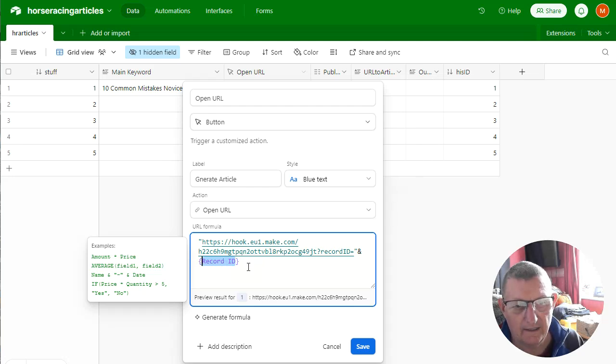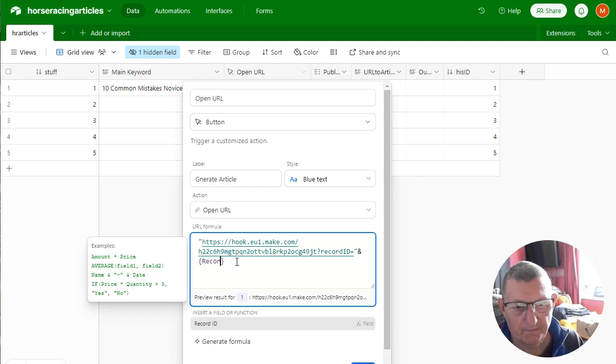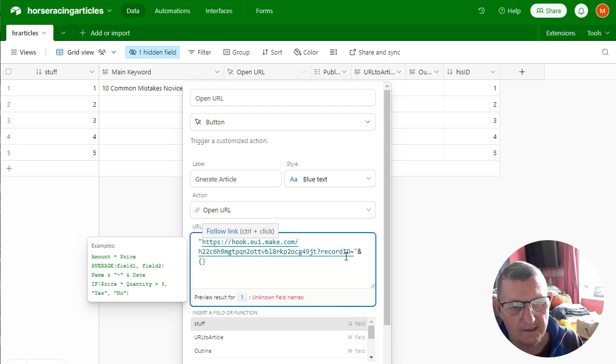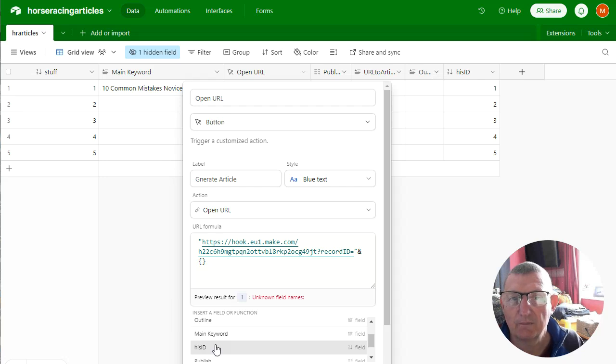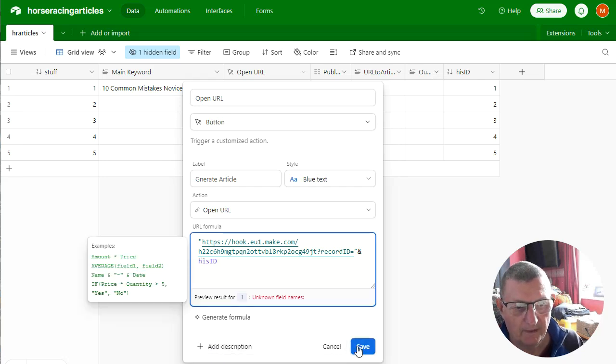So when I put the brackets in, so this is the webhook, then you put a question mark and then record ID or whatever. It doesn't really matter what you call that, but I've called it record ID, and then you find your field. So I was looking at this ID thinking that would pass the ID, and if I show you, you still need to put those curly brackets around it really. I don't know why it deletes that. I think you still did need to.